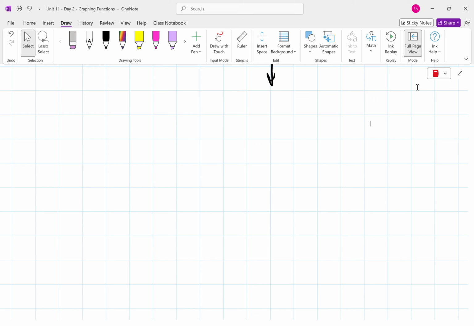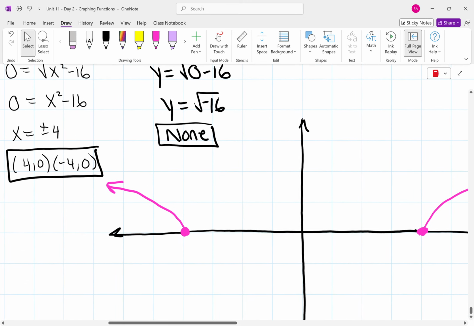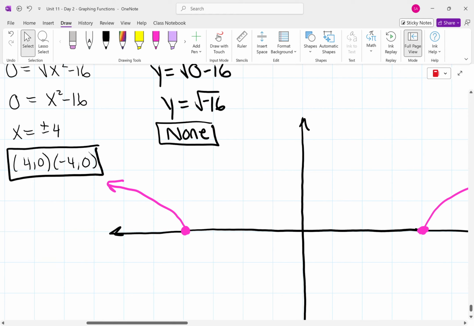Are there a range? Oh, I did do the range, yeah. What would the range be? y is greater than or equal to 0, and less than positive infinity? Yes. So you could just say y is greater than or equal to 0. Perfect. How do we solve for that? There's no solving. You're just looking at the graph. So right here, our lowest point is 0, our highest point is an arrow, so that's infinity.